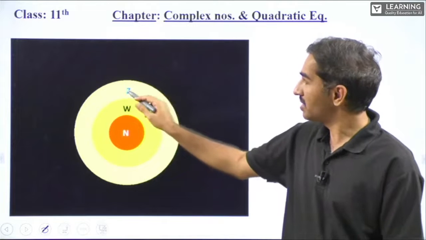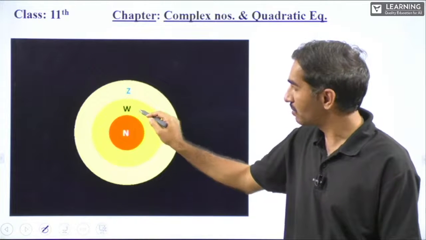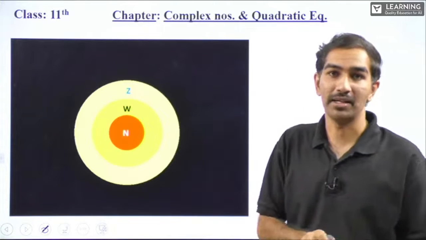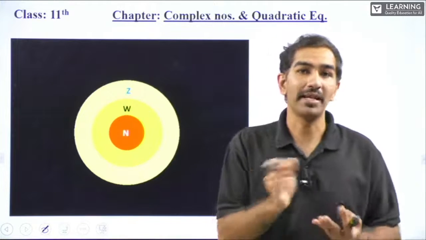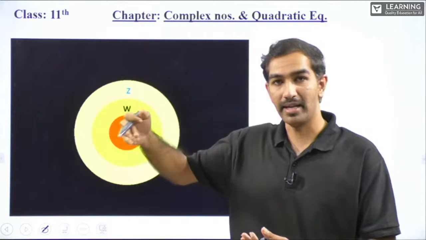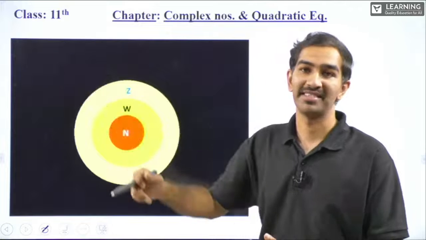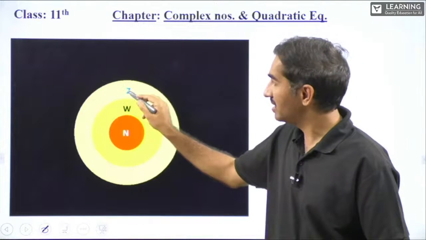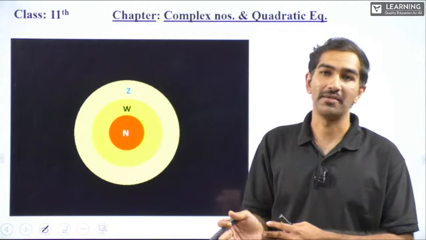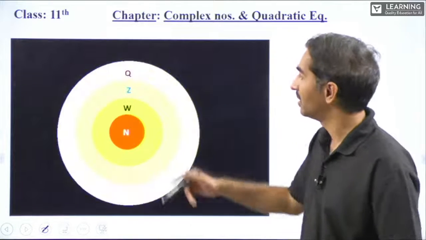Z. So what is this Z? Whole numbers are starting from 0, right? What is to the left side of 0 then? To the left side of the 0, we have the negative numbers, correct? Minus 3, minus 2, minus 1, 0, then 1, 2, 3 and so on, correct? So what are Z here? Z are nothing but integers, which consist of both negative as well as positive values. Okay, moving on to the next one.